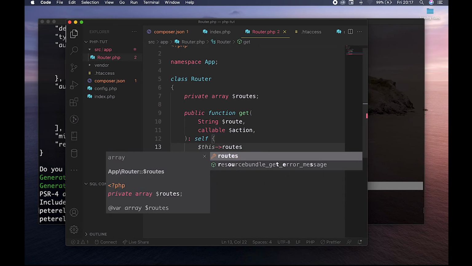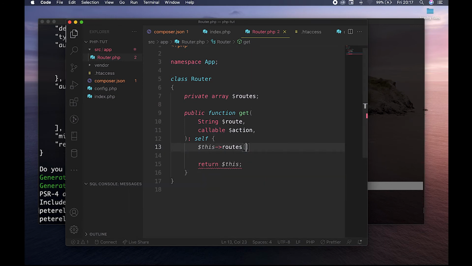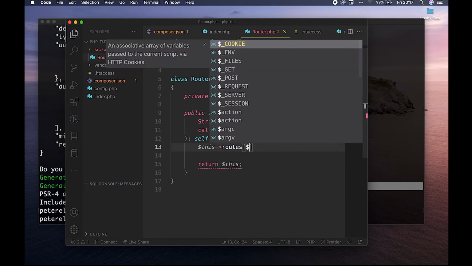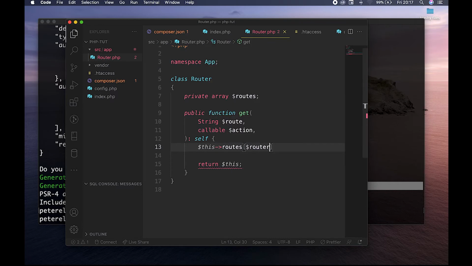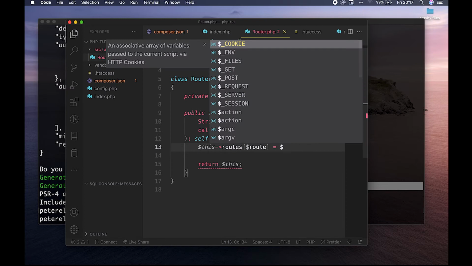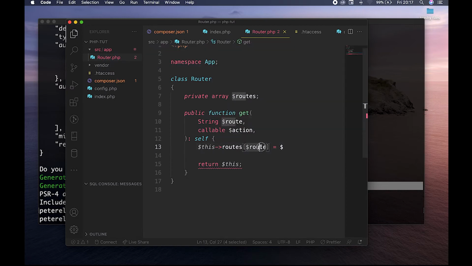We need to say routes, and we're going to pass in the routes. We're passing in the route as a key because, if you already know how arrays work, it's going to be clear to you that when you're creating an array, you're definitely going to have keys.